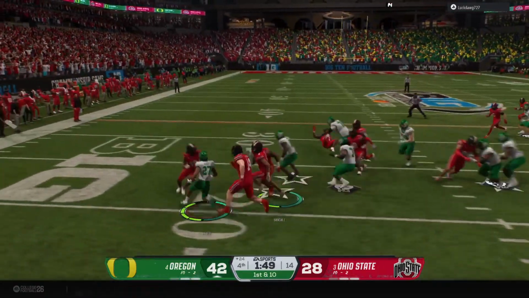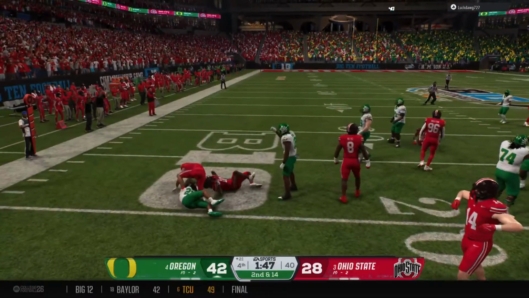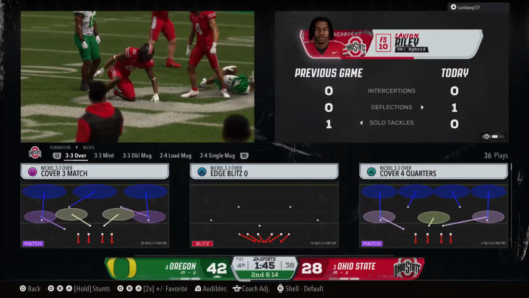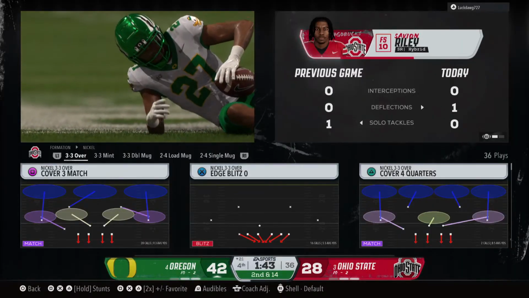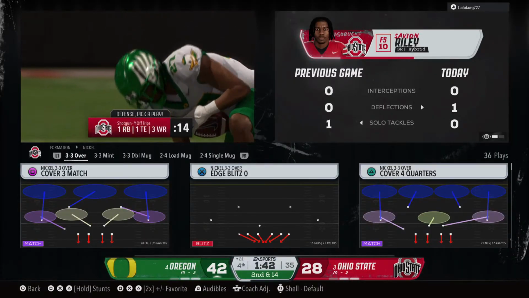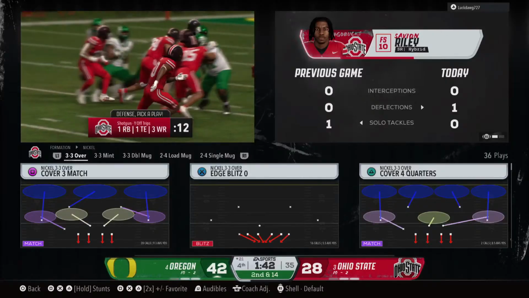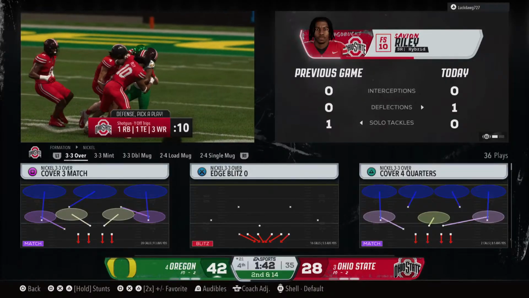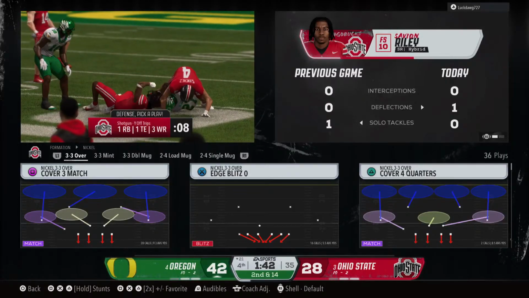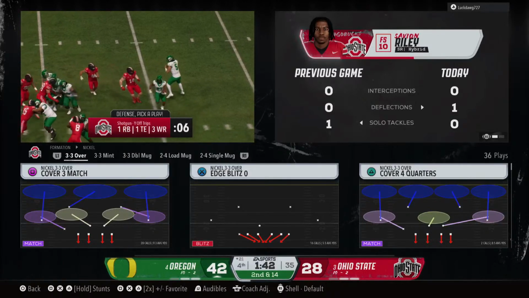Grinding away with a running game. Goes backwards, losing 3 yards there. But there's something we haven't seen much in this game at all. That ball carrier being tackled near the line of scrimmage. Maybe if this defense can make more plays like that in the second half, their team will be able to chip away at this lead.